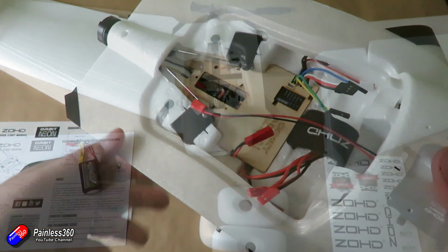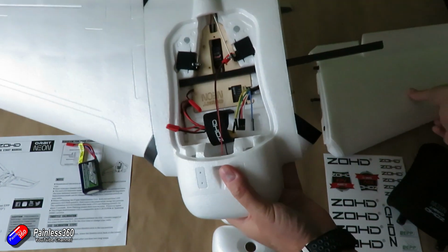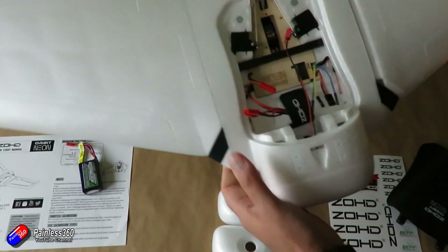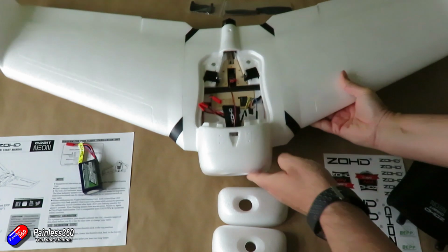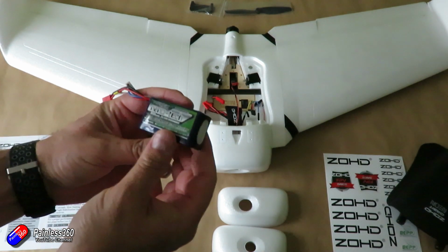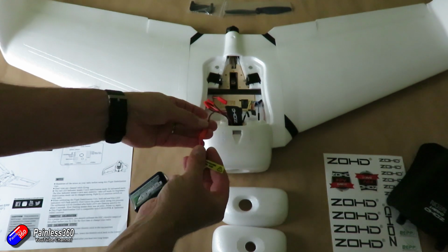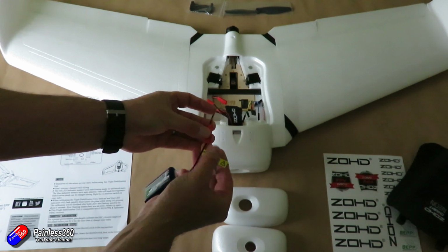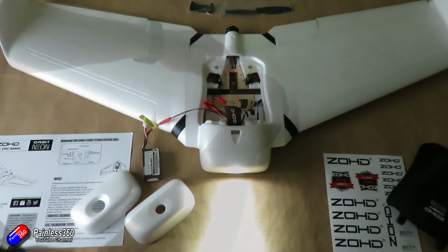So with the spar in place, just push it through, the wings are going to snap on. You don't need any glue, and this is one of the really cool things about this. You can just take it to the field in pieces and snap it together, and also if you have a nasty crash, some of the energy is absorbed by the wings popping out. Usually I run it on something like the smaller battery here, which is useful for center of gravity, but I found that running it on a Turnigy Nanotech 2200 45 to 90C battery gives perfect CG. So I would recommend using something like that, because that will also give you over 40 minutes of flight time.